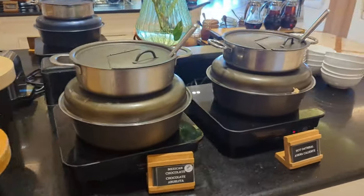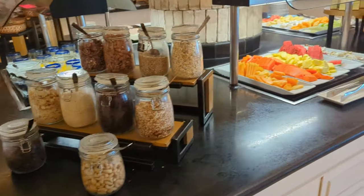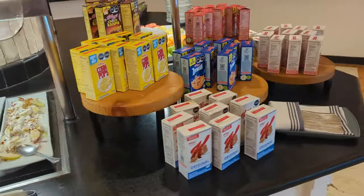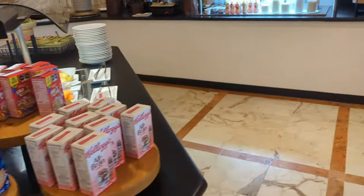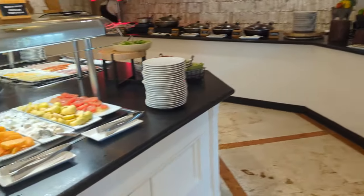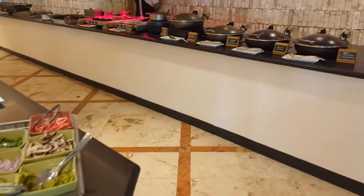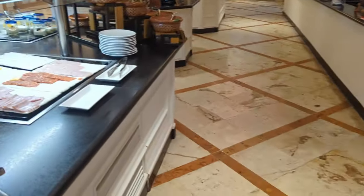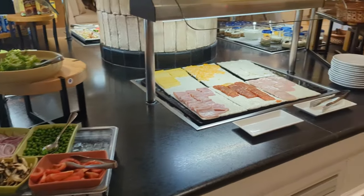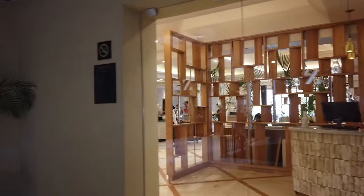Of course, you don't want to miss the donuts and pastries if you eat gluten. You have your oatmeal, granolas, fruits, and boxed cereal — we noticed a couple of people grab boxes on their way out for a snack on excursions. You also have yogurt and different salad options. There were some Mexican options available for breakfast, and if you've watched my previous videos, you know I love some huevos rancheros or chilaquiles in the morning.